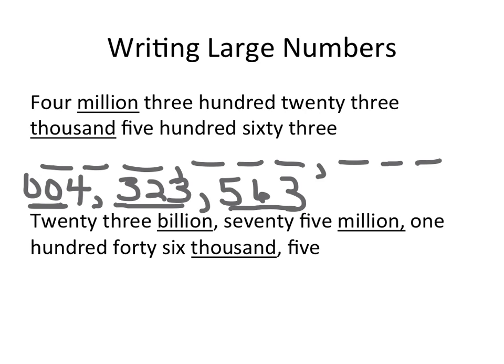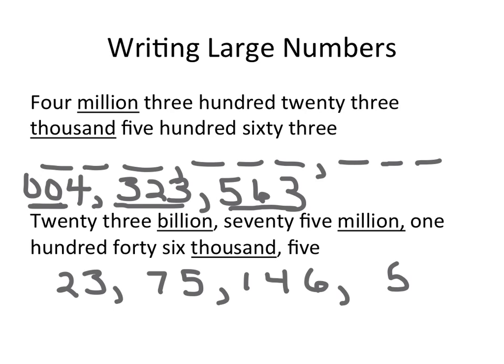So in this next one we have 23 billion is a family name, 75 million is a family name, 146,000 is a family name, 5. What students did there was to write what they heard. Now, when they go back, they need to say, okay, but we need 3 members in each family. How are we going to add zeros for those family members that are not filled in, that are not shown, without changing what we heard?